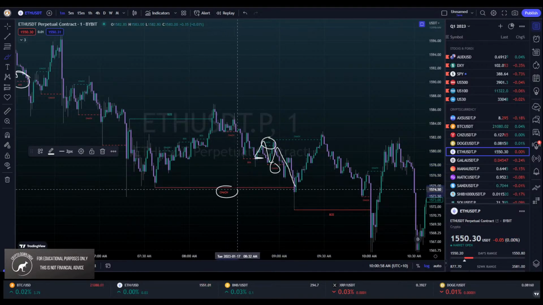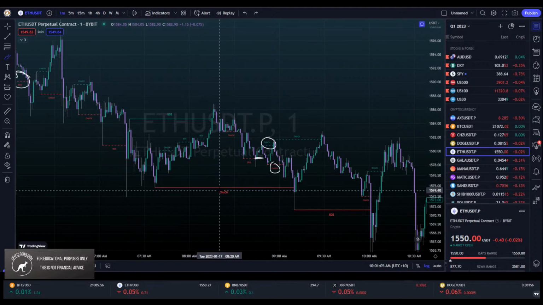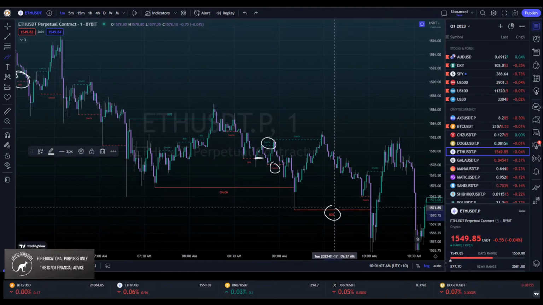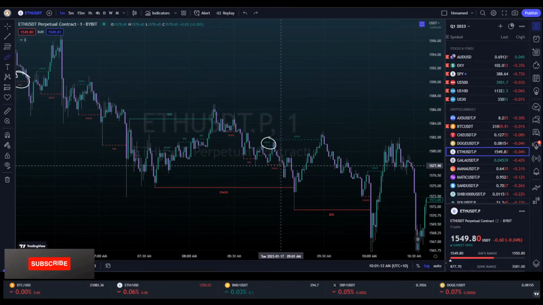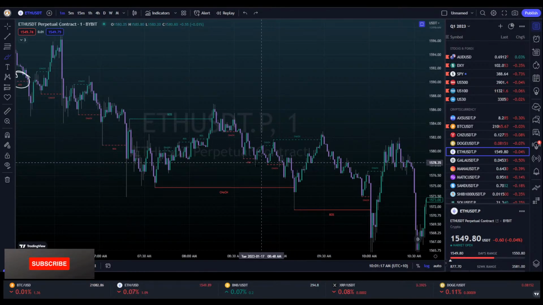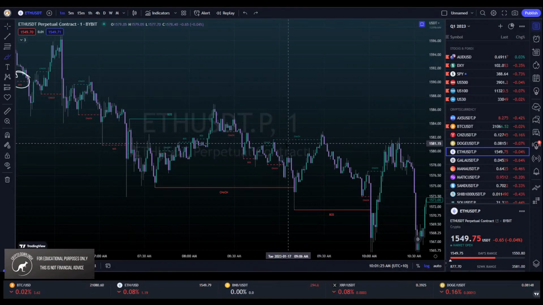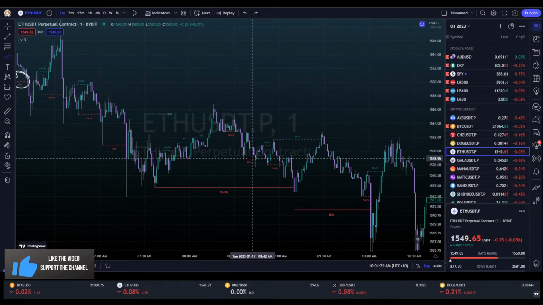We had a macro change of character here, which is a hint that things are swinging in a certain direction when you get bigger. Not to mention it's followed up by a bigger macro break of structure too, which is, remember, the solid lines, not the dashed lines, when it's the swing structure. Anyway, change of characters followed by change of characters shouldn't shake you out or make you change your mind at this stage. Just let it play out. So we're still in a short off this break of structure here.